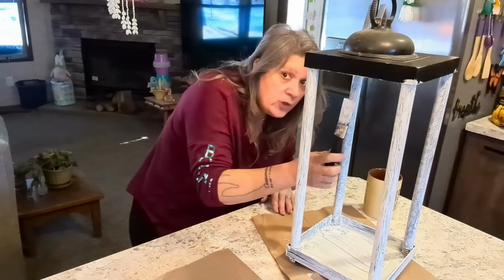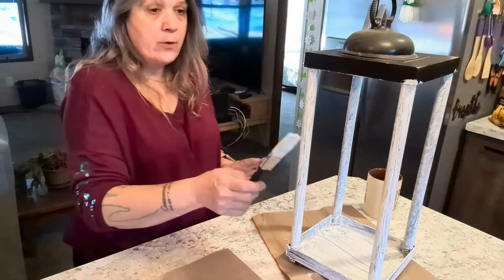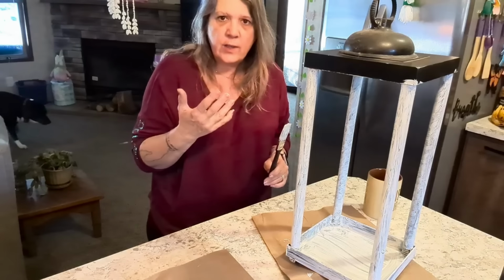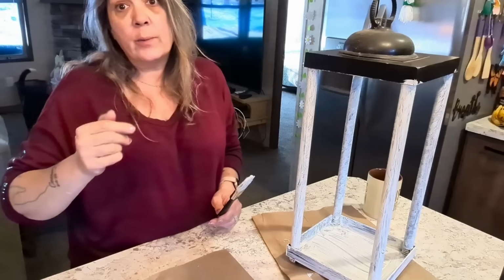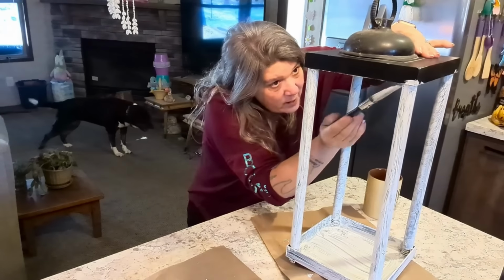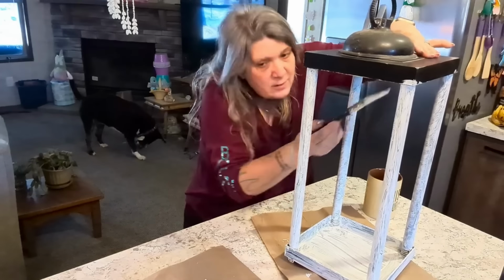You guys, don't forget to do underneath. I did not do that on either one of these. But when I set them at certain heights, you can see underneath it. So yeah, tip, you might want to paint those. That's what I'm going to do right now. Ooh. And my assistant is awake. All right, you guys, I'll be back.